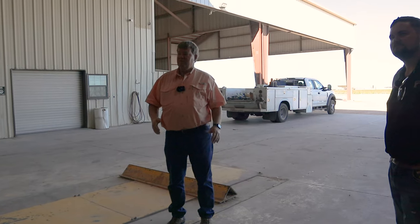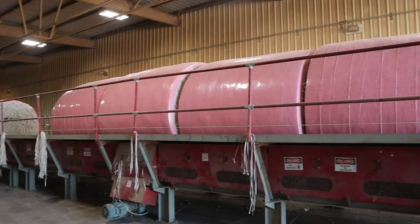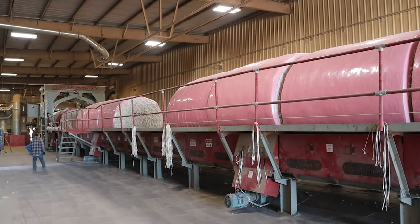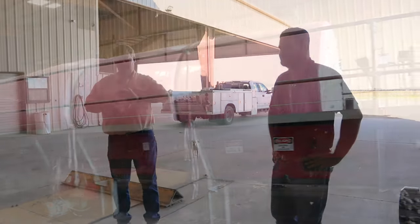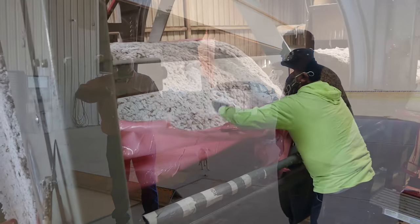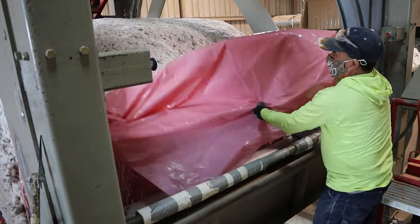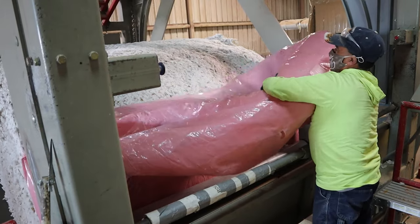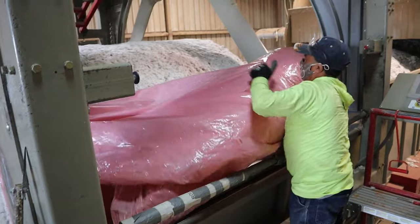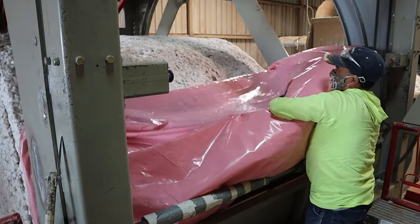What we're working on right here on the other end is our unwrapper. Basically the way it works is those arms come down. As they come down, the cylinders turn and it completely picks that round module up. Then we cut the plastic and hit the button and the module begins to spin. As it spins, we pull the plastic out of the module. And once we get the plastic completely removed, we turn around and throw it into a plastic press, and we make about 700 pound plastic bales out of it.